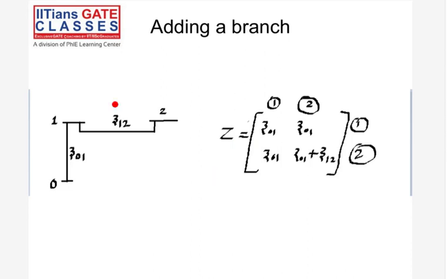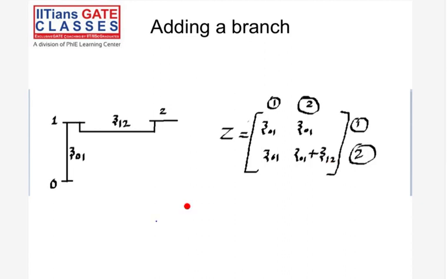branch, right? So branch is any element that we add. Basically, the idea of building a Z bus matrix is that you will be given the one line diagram of a grid. So what we do is that we take element by element and add it to the network and to the matrix, right? So a branch is an element that ends up creating a new node in the diagram and a new row and a column in the matrix.